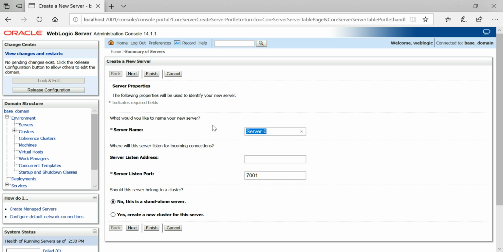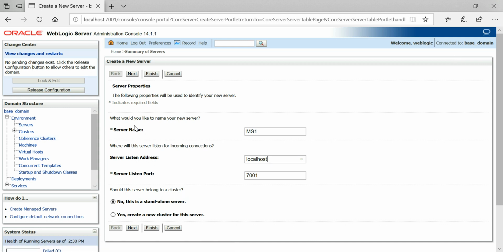Here we have to give the server name. I am giving MS1, managed server 1. Here we have to give the IP address of our system. I am installing on my local system, right? So I am giving localhost as my address.